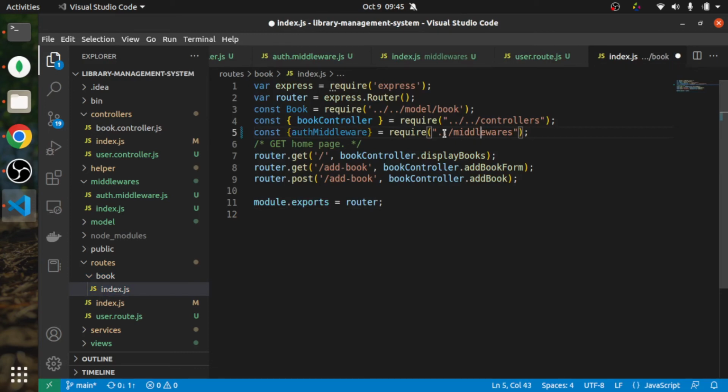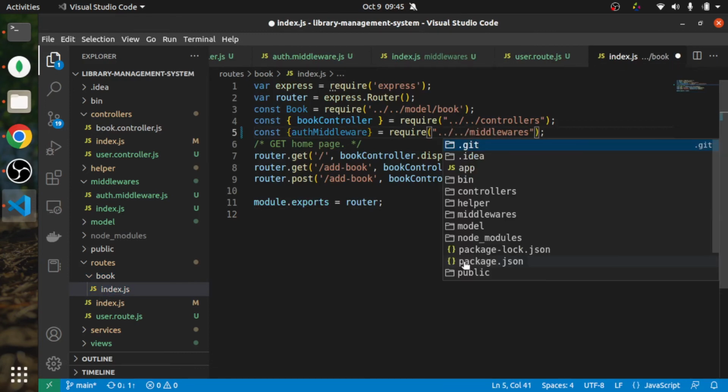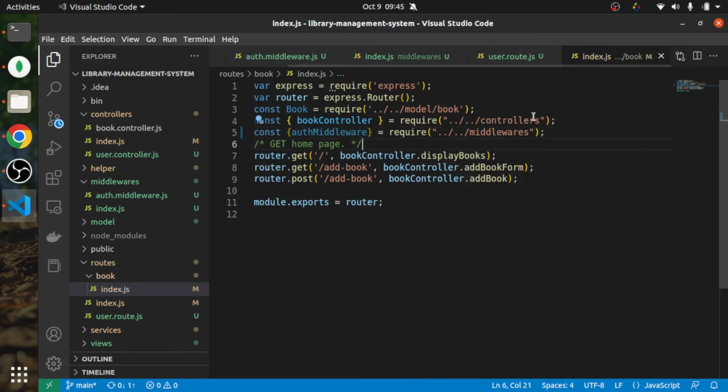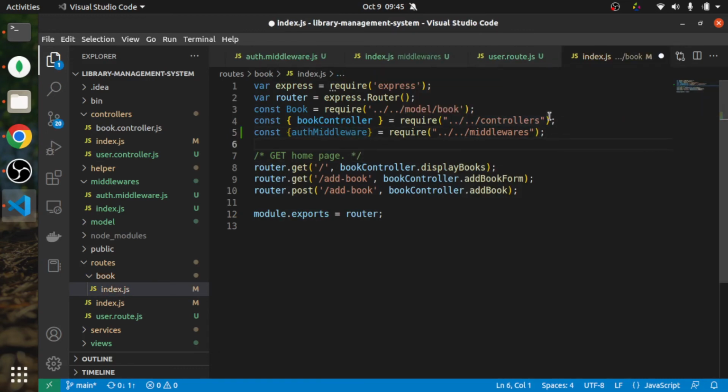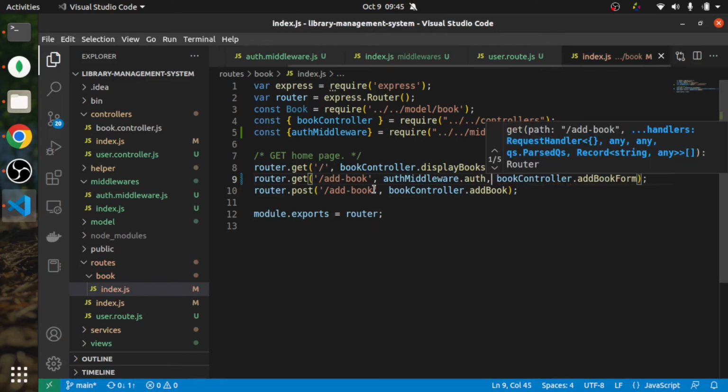I think again we have to go one folder back. Okay, that is fine. Now here, before add book, you can simply write auth middleware dot auth.